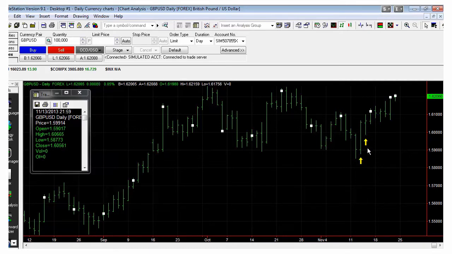That was indicating for the next day that it should break the high of this bar on the 13th before it should break the low. Now you can see on the 14th, which is the next trading day, it opened a little bit lower than that close. And it traded within the previous day's trading range before it actually took the previous day's high out.